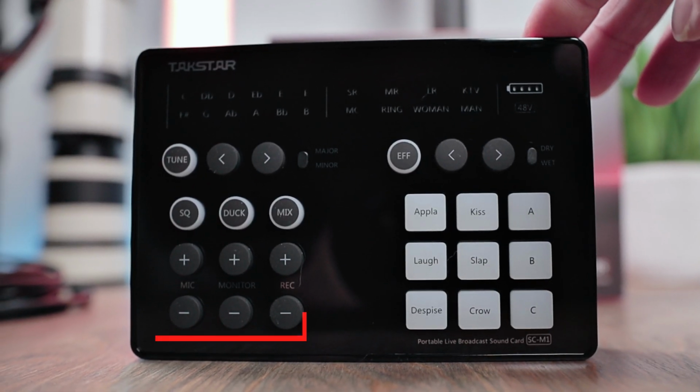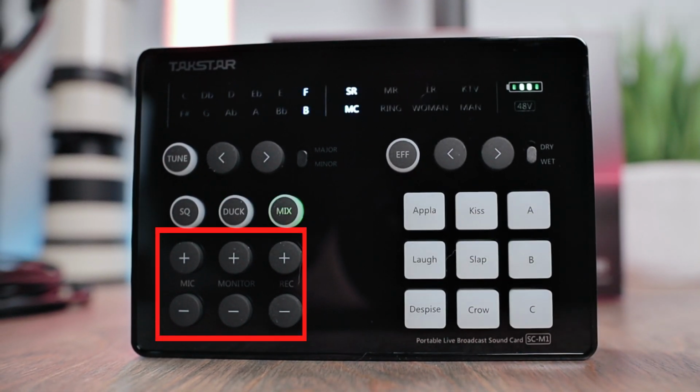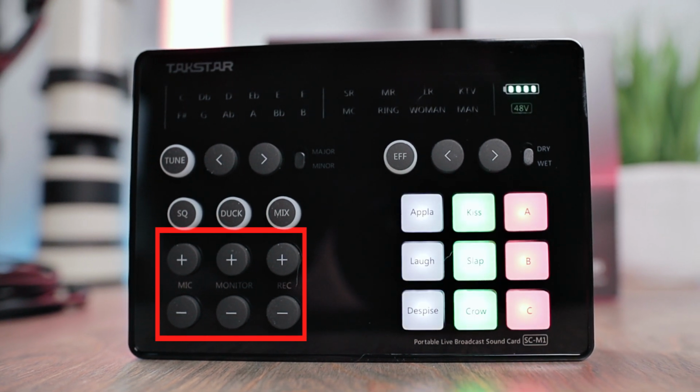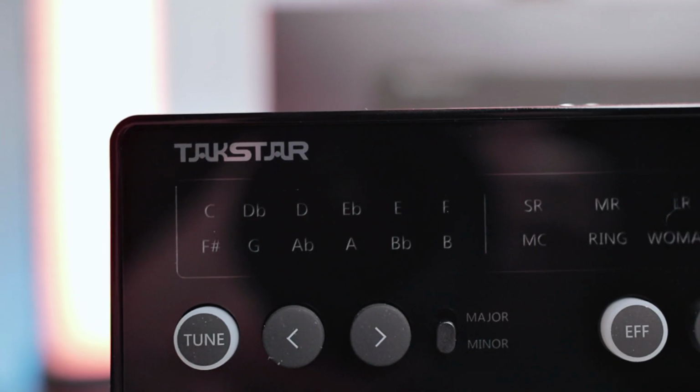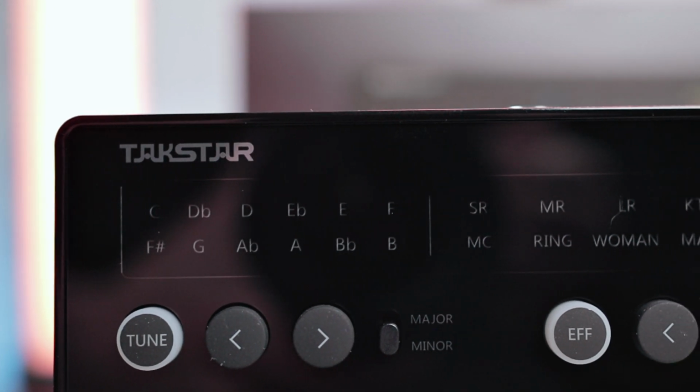And below those buttons, there's a set of 3 plus and minuses. That's going to control the volume of the microphone, headphones, and it also controls the volume of the output of whatever device you're recording this to. And right above that, we have all of the settings for auto-tune. And it adds a little bit of, let me just demonstrate. This is what auto-tune sounds like.